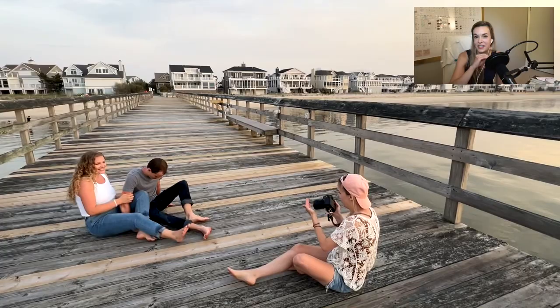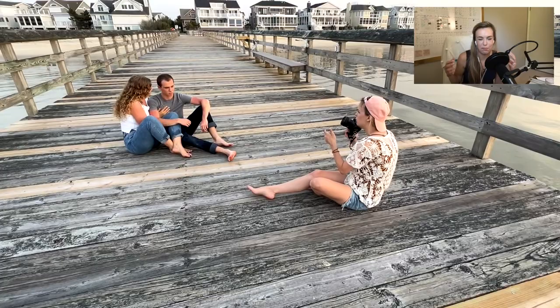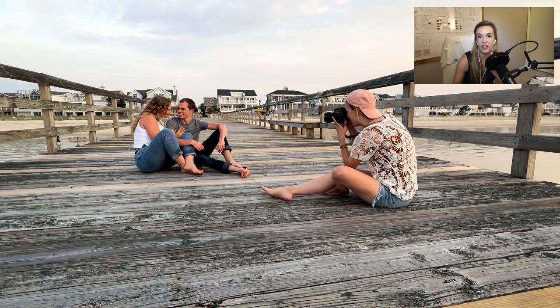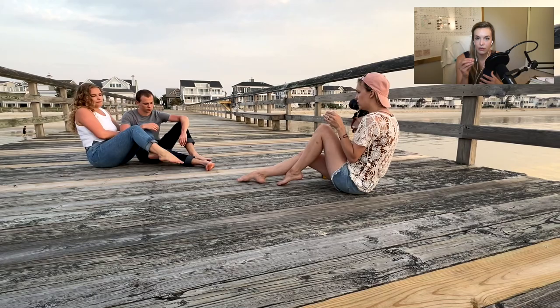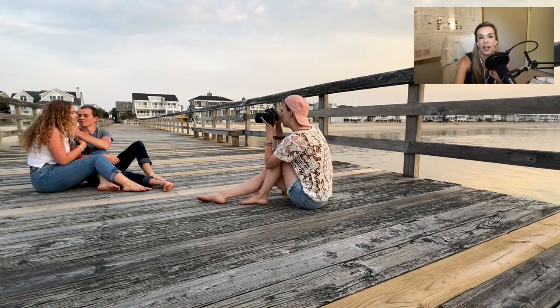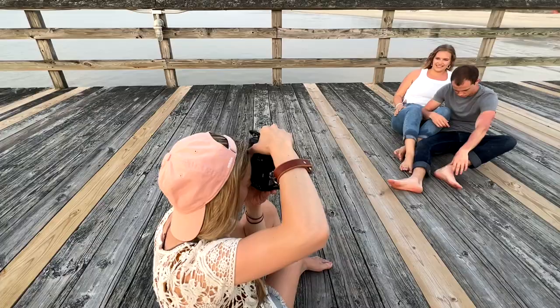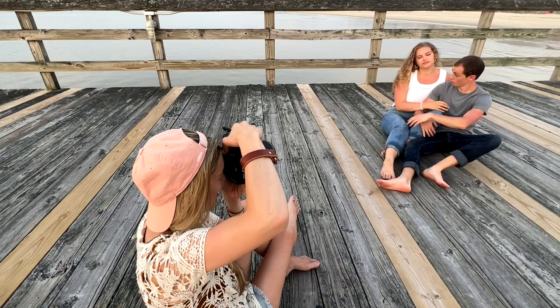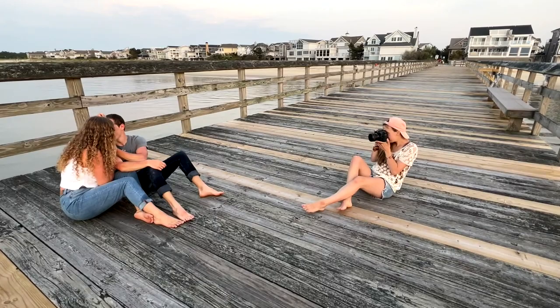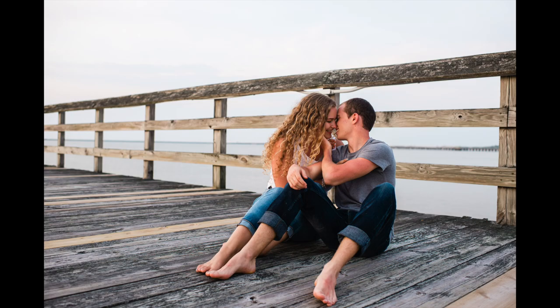Next I sat them down to capture the wood texture in a casual shot. It took a little while to settle into this pose—there were bugs everywhere and we were figuring out what felt natural but also looked great. Julia pointed one foot forward, Gabe was more casual in his foot placement with one arm on his leg. Ultimately we got a really cute pose where they're kissing and Gabe gently pulls her face in. What we got felt almost fashion-editorial, and it's one of Julia's favorites from the session.